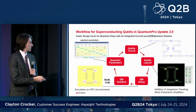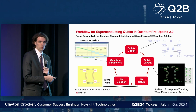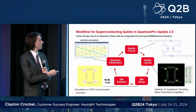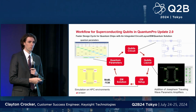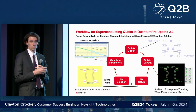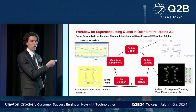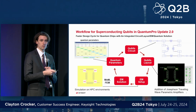From there, you're able to use either local computing resources or high-performance computing environments through the cloud to run full EM simulations on your quantum layouts, extract the quantum parameters that are relevant to you and your design, and feed those back into your quantum circuits to inform the next cycle in this design process. This really serves as a foundational stage of your quantum development cycle. Without a good EDA background, without good tools for understanding how your design decisions impact the quantum parameters that you can extract here, you're more or less flying in the dark. So this is a really important beginning to the quantum development cycle.